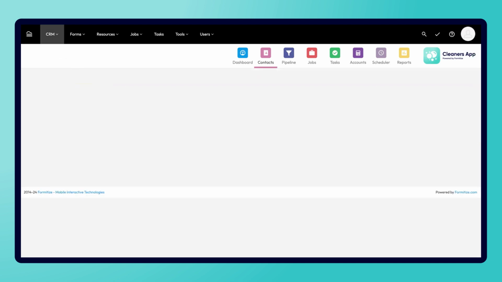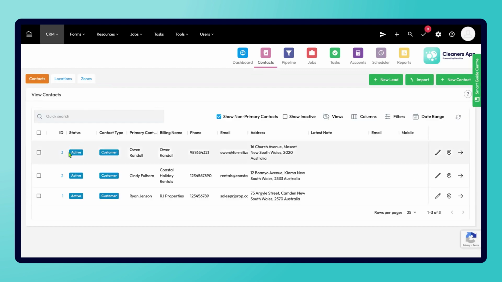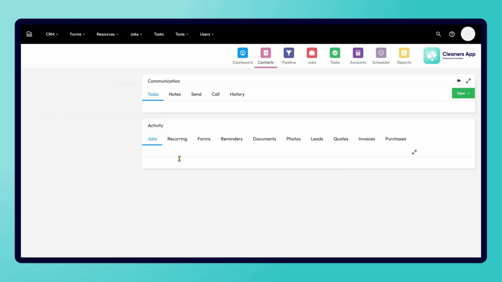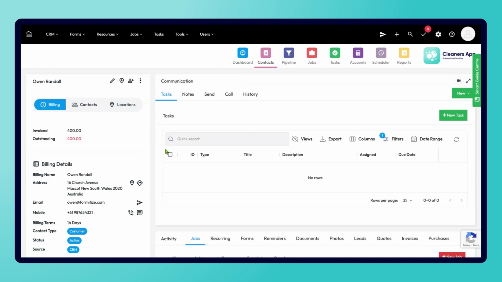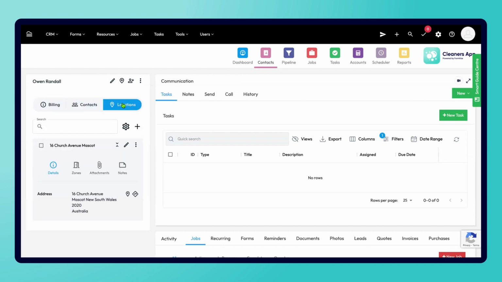When we jump back and look at our contacts in here, we can click into our particular contacts, and this is our page of where we can see all our information for those contacts as well. So we can communicate with them from here, we can have notes on them from here, we can have this set up so if there's multiple people for these clients or companies, we can add them in here. Same with locations, so that when we are doing those services or invoices, all of that information would link back to the CRM and be displayed correctly on those forms, reports, invoices, quotes, any of that information as well.